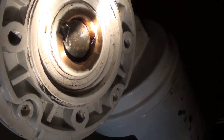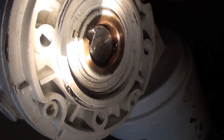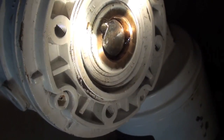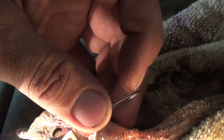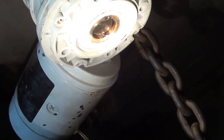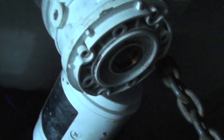The one thing I was having a problem with is lining up the keyway between the outer shaft and the inner shaft, and I still wasn't able to do it. I actually had to pull the keyway out and put it up that way, and now I gotta have someone turn the drum up on top until they line up. And this little guy here is basically like a key ring type of spring-loaded stop. It fits up in there. There's a little bit of room in between the brass and the stainless steel that I can fit it up in, and it's a retaining clip to hold the keyway up in there so it doesn't drop down.